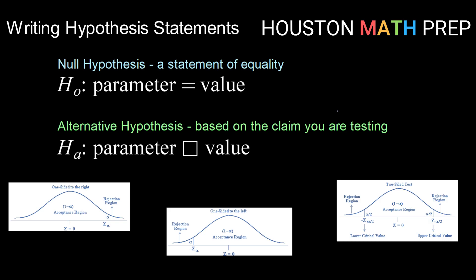Every time that we encounter a statistical hypothesis test, we need a pair of hypothesis statements. The first is called the null hypothesis and we indicate that with H sub zero. So this little lower zero says H sub zero or H null, and this is a statement of equality always.